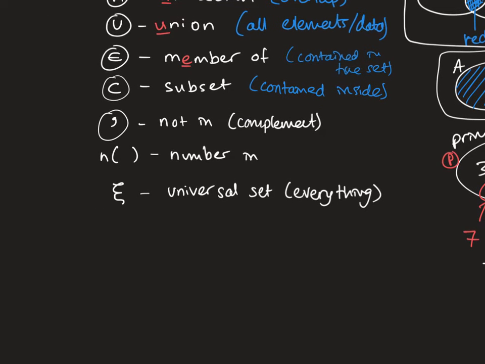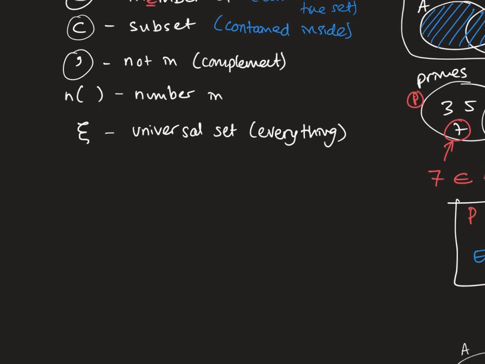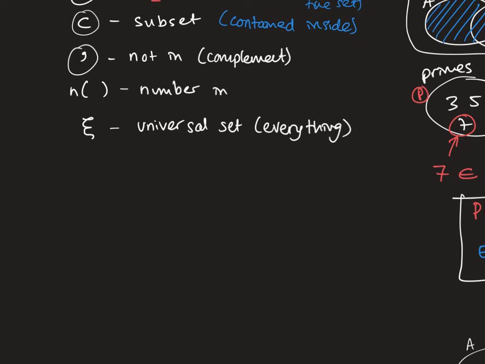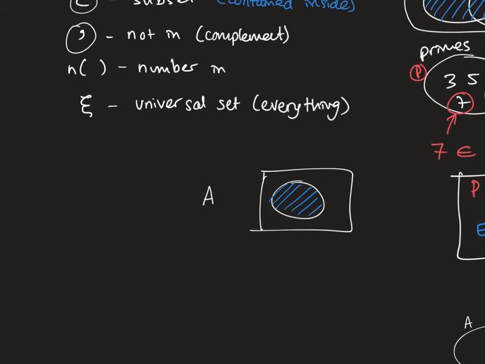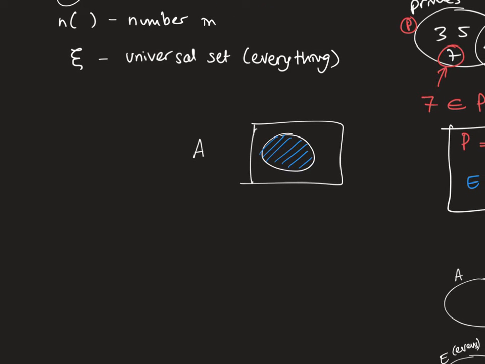Now, the next one here is the complement, or not in. Say, for example, we have a piece of data where we want to list set A here. This would be everything within set A. If I just have my set A, everything within set A would be here. But if I want to show that elements are not within A, I can say A not. It's kind of the same way that someone might say, oh, I'm going to fly to the moon tomorrow, only joking. It's almost like a take back of whatever you've just said. That's obviously a terrible example, but this is everything not in A.